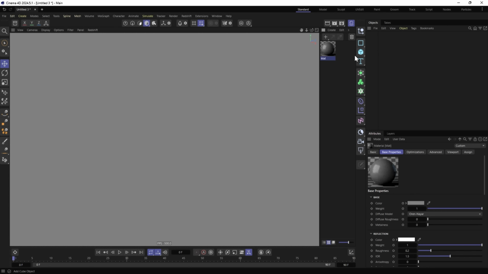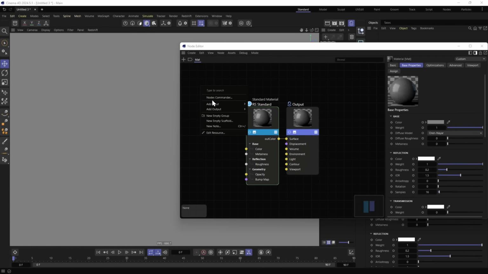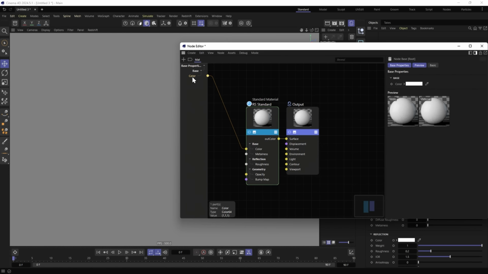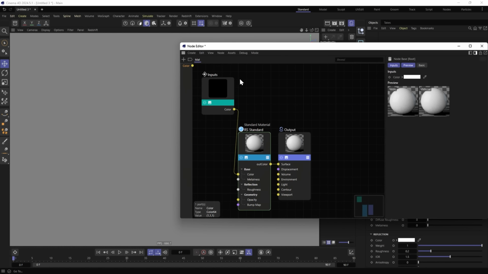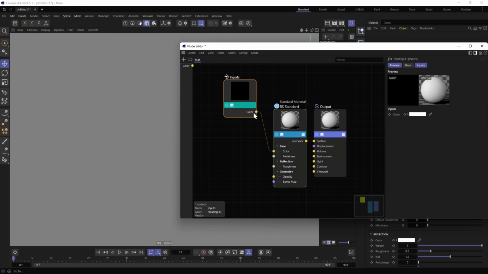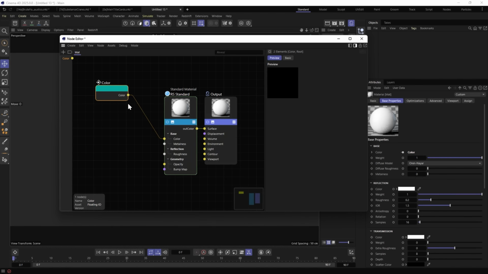If I open up the previous version of Cinema and do a similar thing, we could still add an input and we could link it and we could actually kind of pop it out in a weird way there. I could tear this out and you see it's a little bit different, but you see it lost its name. And interestingly, if I were to grab the color and say, well, I want to drive the roughness as well, you see that these parameters are changing in kind of this unintuitive way, where in the new version, if I were to link to something else, it is actually going to maintain whatever we called it. So just a lot cleaner of a workflow with that.